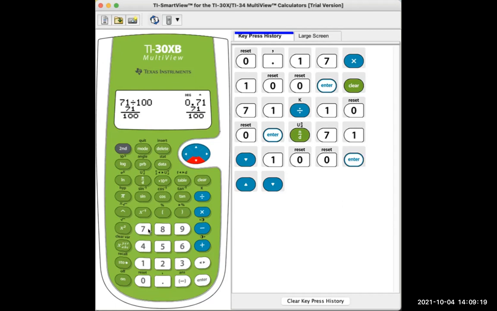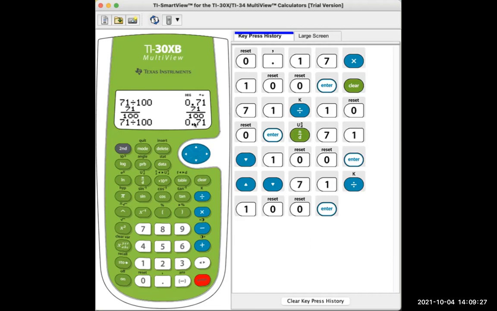Okay, let's say we type 71 divided by 100, right? And you press enter. That gives you a decimal. That's not a fraction, is it? How do we change that to a fraction? Press the one on the top of the enter. Yes, correct. That one right there. Bam, and it will change it to a fraction straight away. So can we simplify this fraction? Or is that already the most simplified? It's already the most simplified. I'll show you for another question, but I'll go back here.